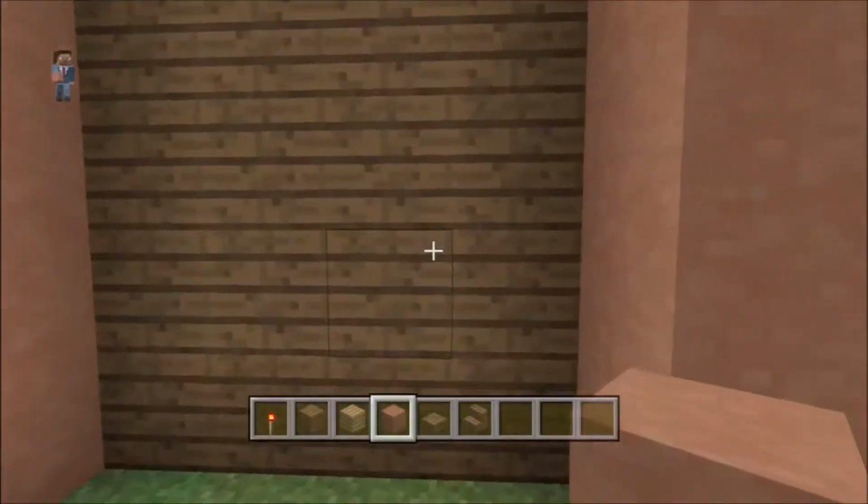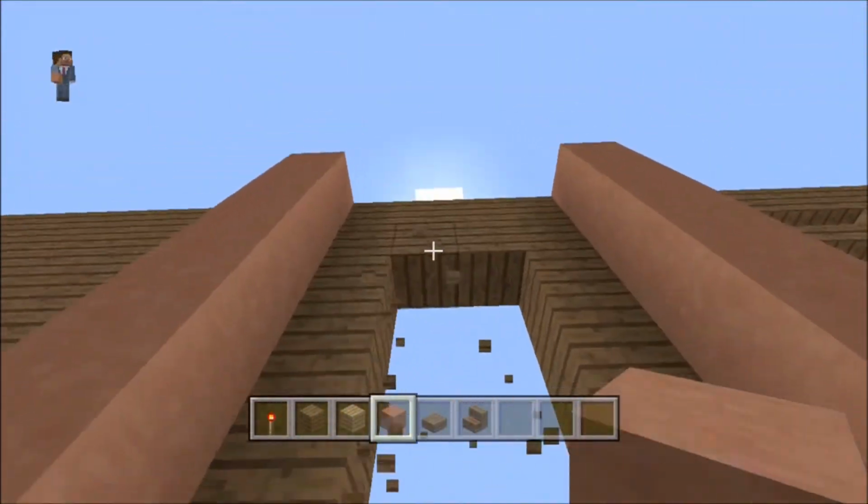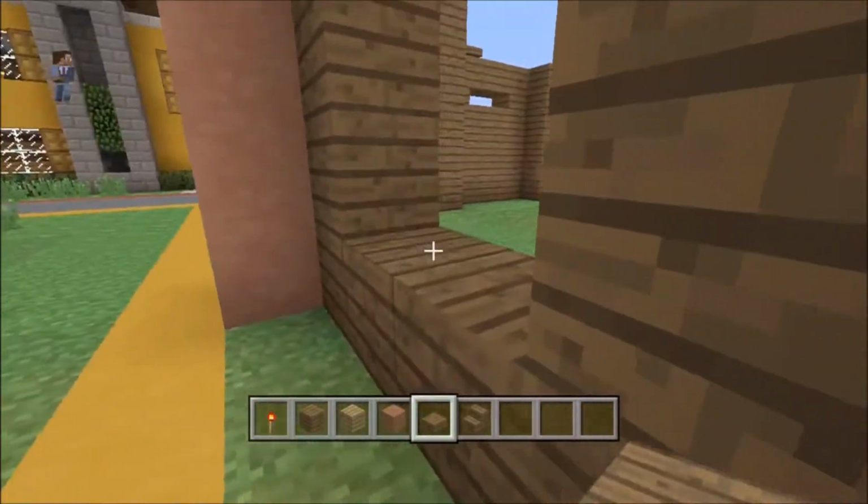That's very nasty. Anyway, so I'm just going to do my half slab windows right here again. Just carry the design over.